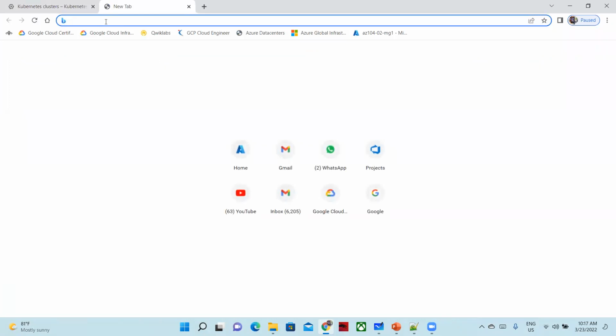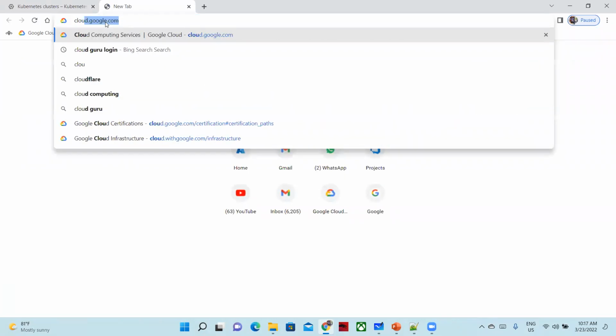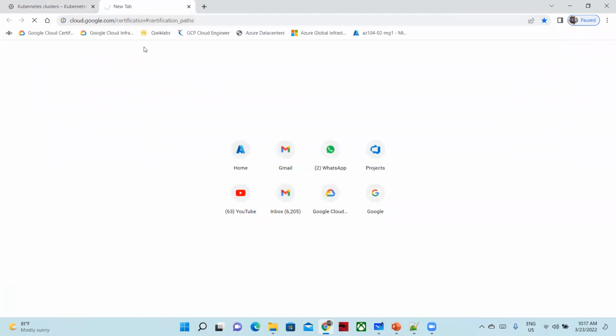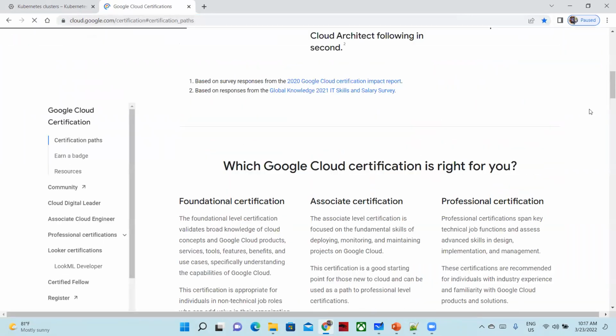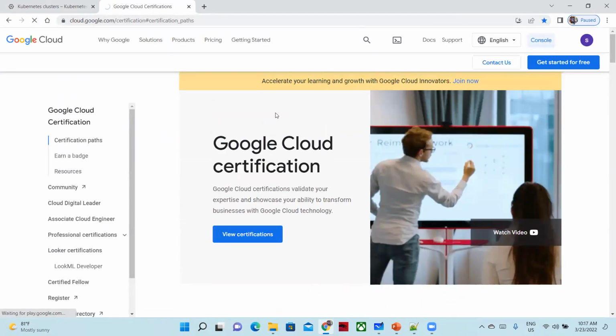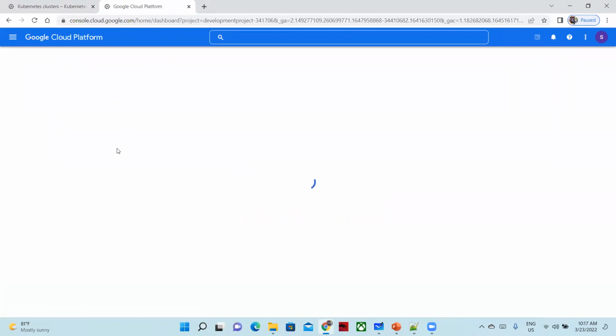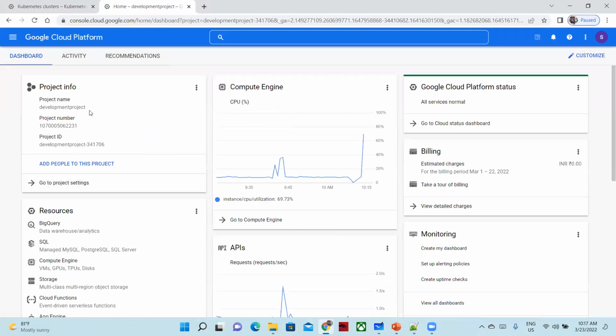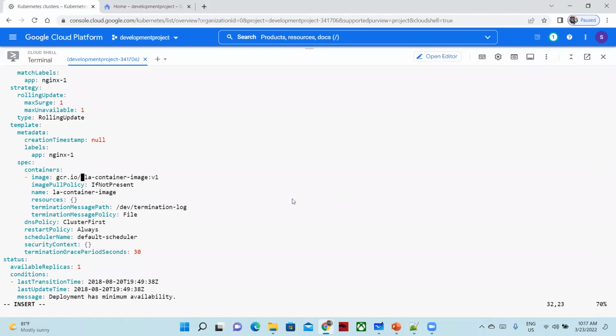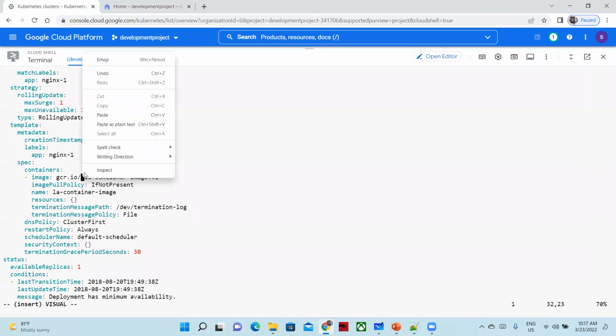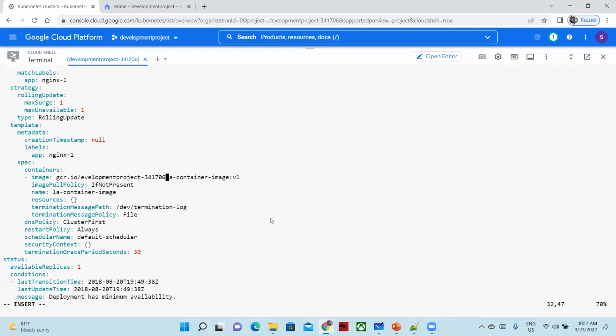Let me open another console. Yeah, this is my project ID. I am just copying this and I switch here and paste.